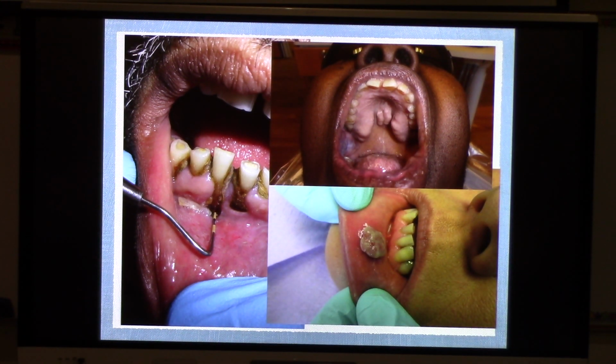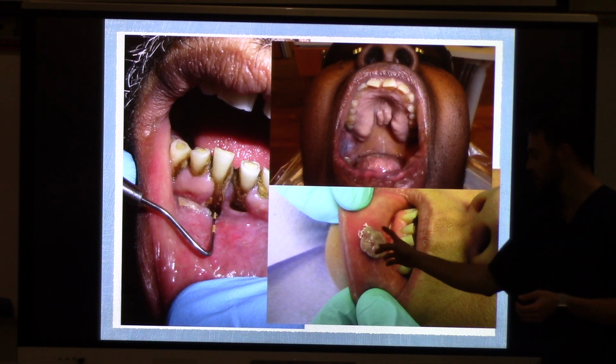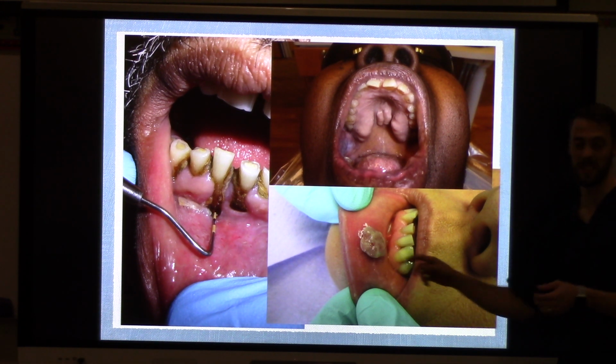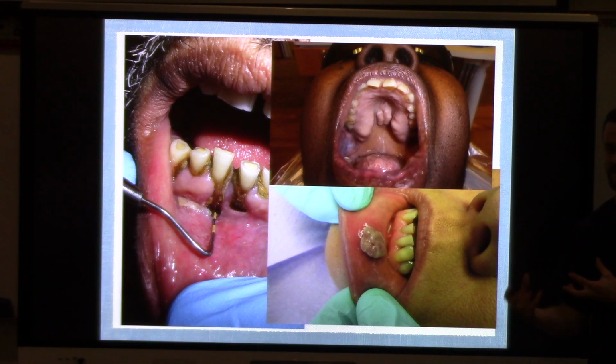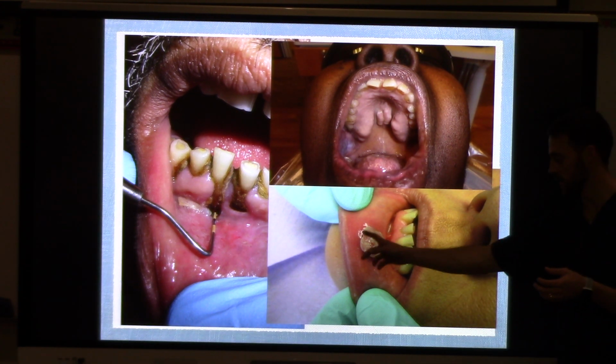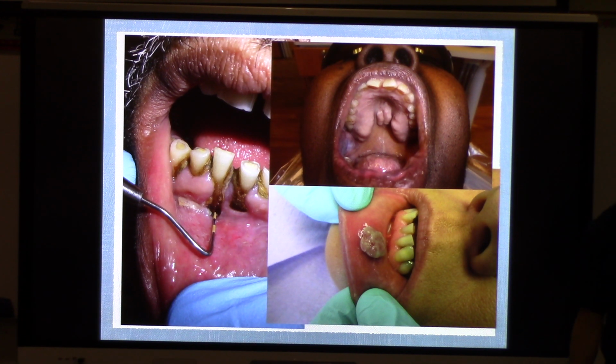And then this bottom one looks super scary, and if you think back to the last slide we showed you, it looks pretty darn similar, right? But believe it or not, this is what's called an irritation fibroma, or something that developed from the patient constantly biting their lip. So she bit her lip once, it kind of swelled up, she bit her lip again, and then she just kept chewing on it. And this weird appearance that you see here is actually a scab. It's trying to scab, like if you have a scab on your knee and you go into the shower or the swimming pool, it kind of gets that white appearance. That's the same thing that's going on here. So we were able to remove that, and her lip was just fine.